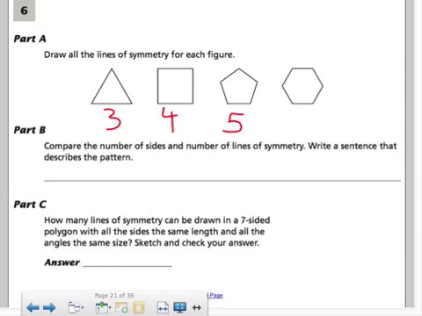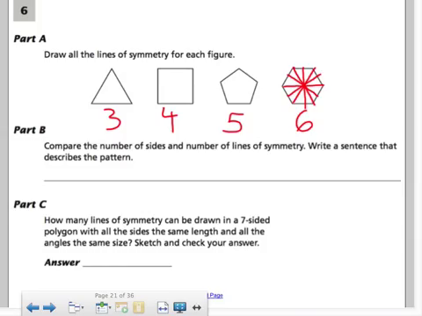Well, this is a hexagon because it has 6 sides. So let's see, there's going to be 1 right there. There's going to be one right there. There'll be one moving up through there. One moving up through there. What about if I turn my head a little bit? Yeah, corner to corner. And then corner to corner again. You guys know how many lines I just drew? 6.